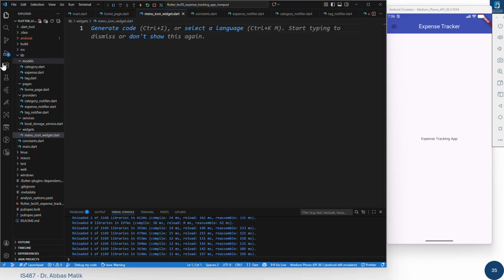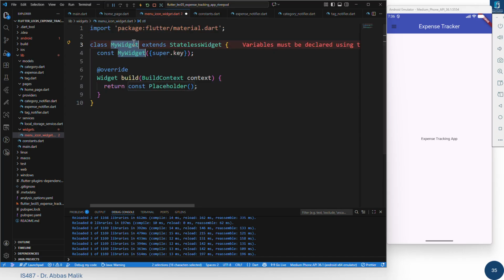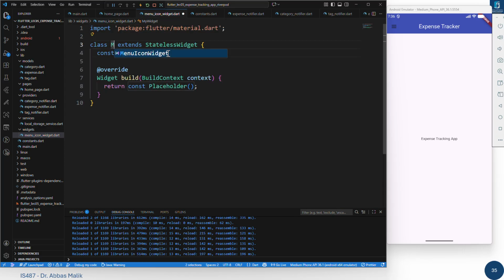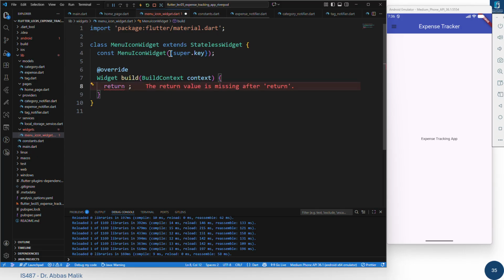And as soon as I do that, we need to create a stateless widget here. So here we say STL, stateless widget, and then we say it is a menu icon widget. Okay. And as soon as we save it, we come down here and make the changes.